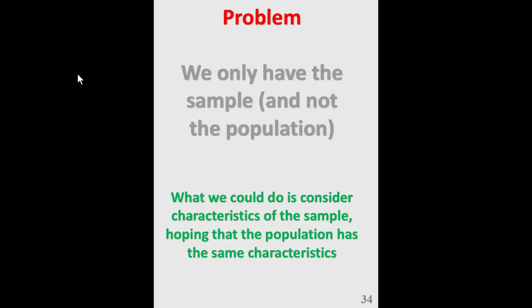So what we could do is try to figure out, well, if we only have the sample and not the whole population, maybe at least we could look at characteristics of that sample itself, and then hope that if the sample is decent, that the characteristics of the sample at least say something about the actual characteristics of the empirical distribution as a whole. So if I look at the sample and I say, yeah, the middle is about here, that might be quite a decent approximation of the middle of the true distribution. Or saying like, well, the minimum and the maximum is about there. That again might be a decent approximation of the data in the true distribution.